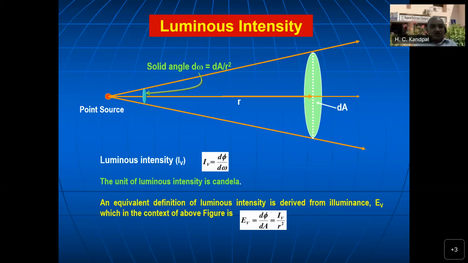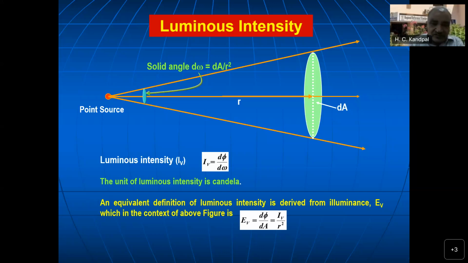So here also we should have a point source, and there are certain thumb rules, because ideally you can never get either a point object or a point source, but there are certain thumb rules for how we can assume a source to be a point source. Then the radiation which comes in a well-defined direction, within a cone which contains this direction. This is important: the solid angle should contain the direction where it is being defined. That is called luminous intensity.